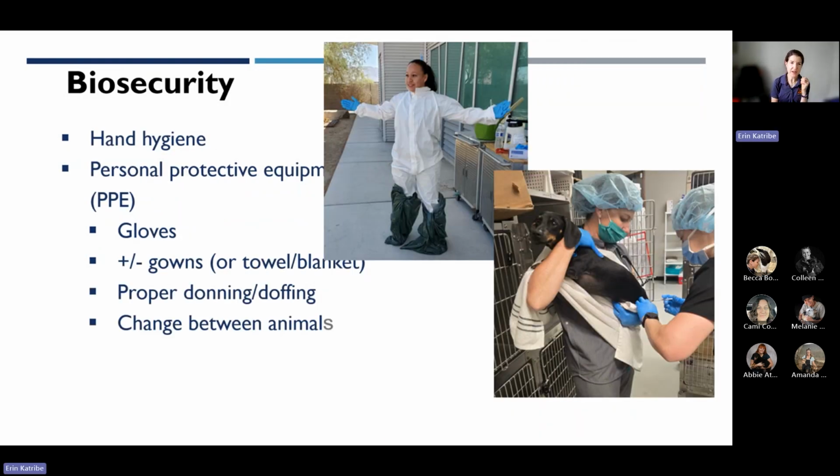Biosecurity. So what does biosecurity mean? It's precautions that we take to prevent the spread of disease. And so what does that mean? It means hand hygiene, the use of personal protective equipment. So gloves, if we're doing close handling, maybe that means a full gown for animals with known infectious disease. Maybe that means a full Tyvek suit, like you can see in the picture there. So this was a shelter staff person before going into a respiratory ward. If we have low risk animals, but we still want to prevent the spread of disease, it can be as simple as throwing a towel over your body to provide that physical barrier. And then making sure that we're putting on and taking off that equipment properly so we're not contaminating ourselves. And changing gloves in between those individual animals or between litters.